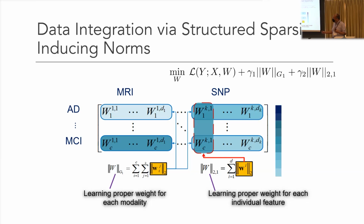So first, the group L1 norm will, for every modality of individual samples, group them together. Within the group, we impose the L2 norm. Then between groups, we impose the L1 norm, such that we do a data-driven approach to train the model. The L1 norm will create competition between different data modalities and between different subjects. So the less important modalities and subjects will be suppressed, like a shadow color. The important ones will pop up, so we can enhance the strong signal for the important modality. That's for global importance.